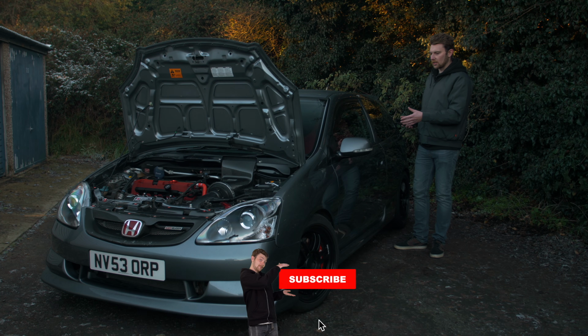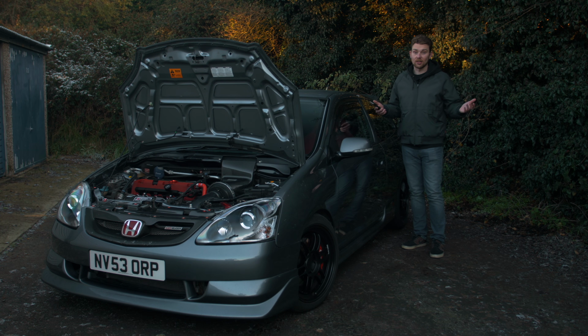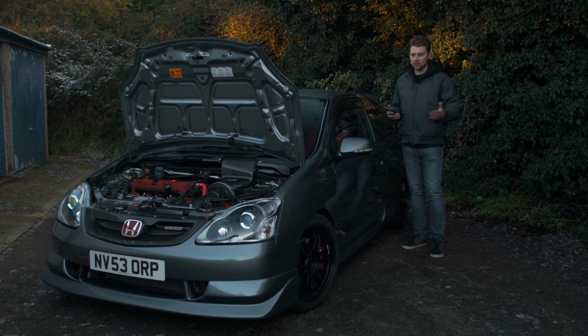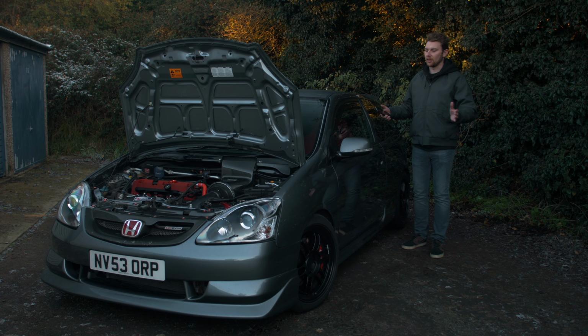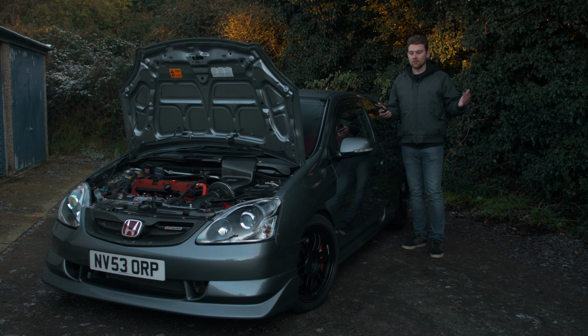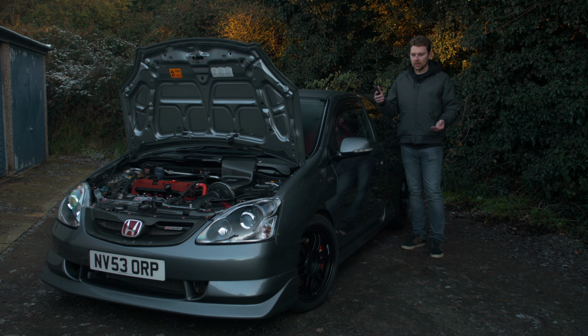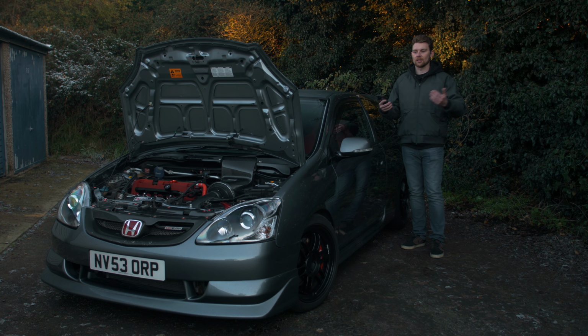So the suspension on these cars from the factory is obviously a little bit stiff anyway. It does handle amazingly. You are going to feel the bumps in the road a little bit. I have this thing on coilovers, so you feel the bumps more. Personally, this is one of those things where I've never really known anything different, so I don't mind. The benefits I gain from the suspension being the way it is, in the way that it handles, is worth it for me for the occasional bump that is a bit more violent than usual. So another thing to bear in mind if you are thinking of modifying this thing, I think it's a worthy trade-off, but if you're coming from something more comfortable, it's definitely something you need to think about.